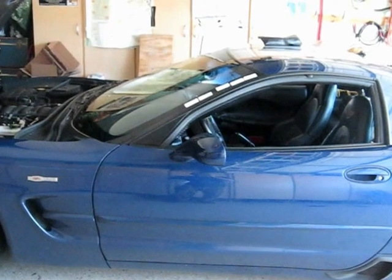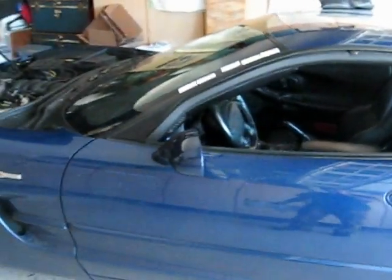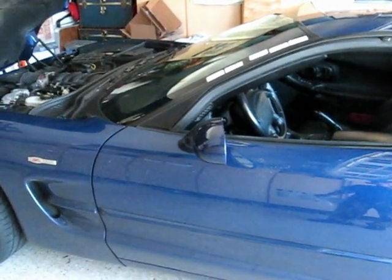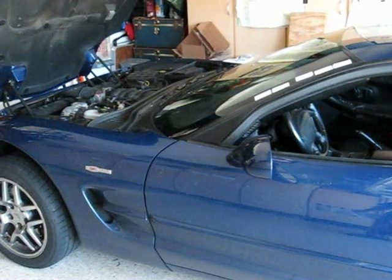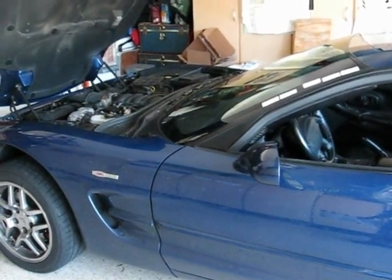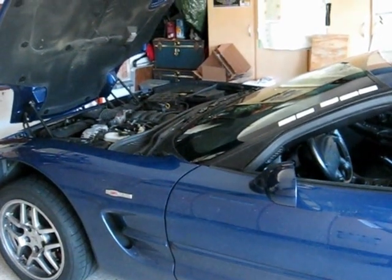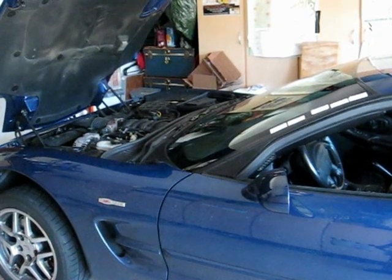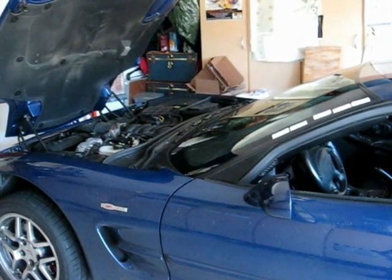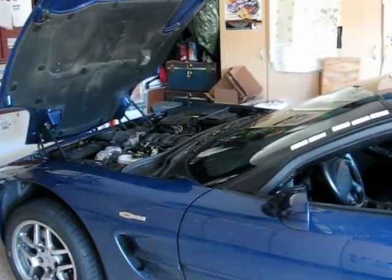Hi, Froggy here. What I've got for you today is charging system fault. A couple weeks ago after I finished up at the gym, I turned the key and very briefly the engine just tried to turn over a little bit like a dead battery. I felt the starter, and then it flashed a message on the driver information center — the DIC — and the message said 'charging system fault.' It was very brief and then the car started up.